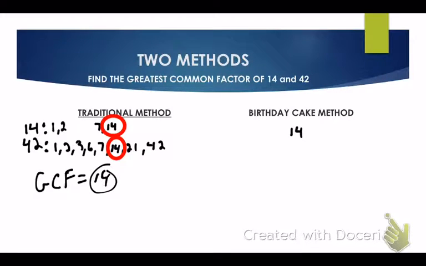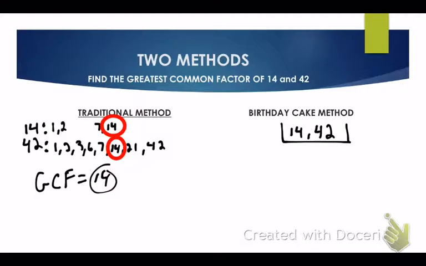And now this is what we call an upside down birthday cake, which is really important. We need to make sure it's upside down. So we have 14 and we have 42. Alright, so those are my two numbers. What I'm going to do is create a layer of my cake. It's just kind of a half layer right now. Alright, it's a little half layer of cake.